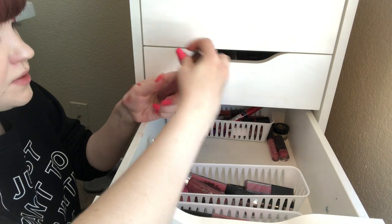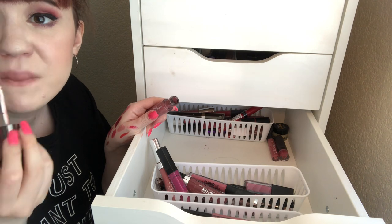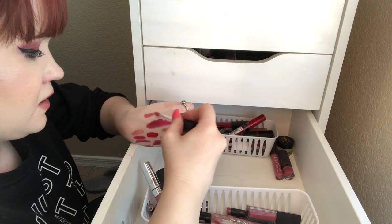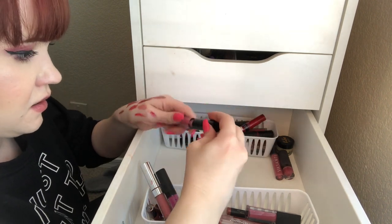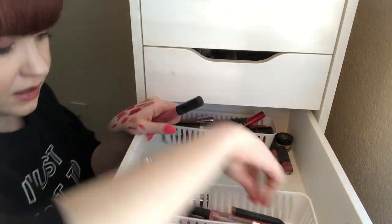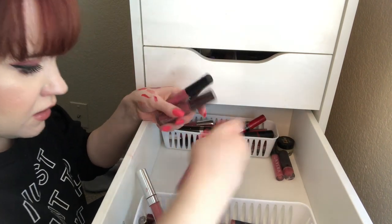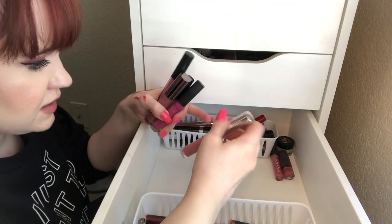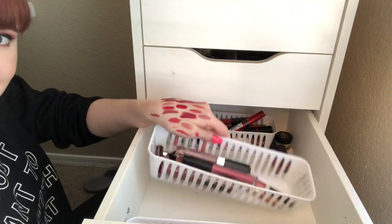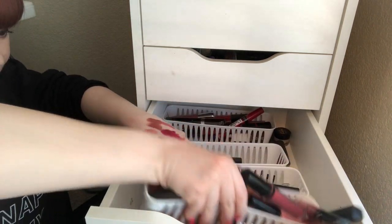Then I have this Tinted Juice Infused Lip Oil, which I'm going to apply some of right now. This liquid lip — stunning. Sadly, this Smashbox is all dried out, so I have to toss that. We always need a clear gloss, keeping that. Another one of those Butterfly Lips things — I'll keep that because they sent it to me. ColourPop — keeping. This next one is really old, I'm gonna get rid of that.